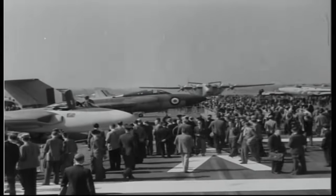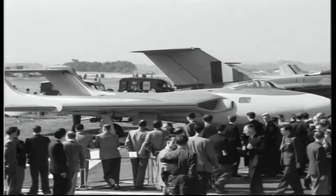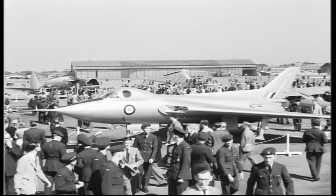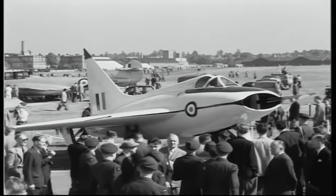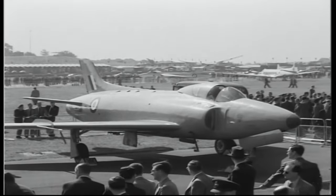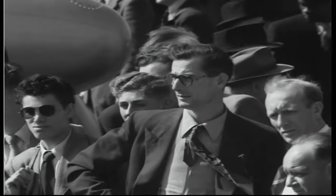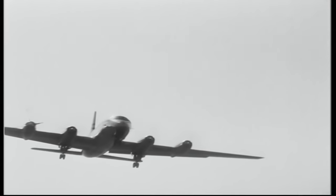Once again, the eyes of the world turn to Britain as aircraft manufacturers stage the greatest flying show on earth at Farnborough in Hampshire. By 1952, national pride was at its height in Britain over the country's rapid development of jet technology. The best of the field were displayed at the Farnborough Air Show. Among them, the Supermarine Swift, the Gloster Javelin, and the Handley Page Victor. There was also a glimpse of the airliners of tomorrow. The Bristol Britannia, a turbojet capable of carrying 104 passengers, will soon be in regular service.